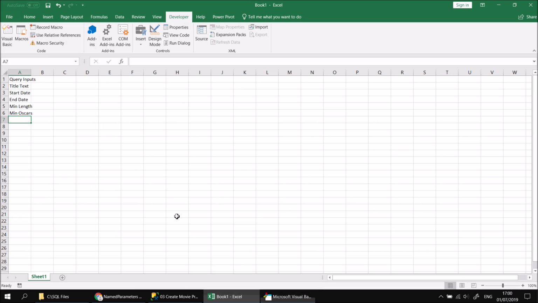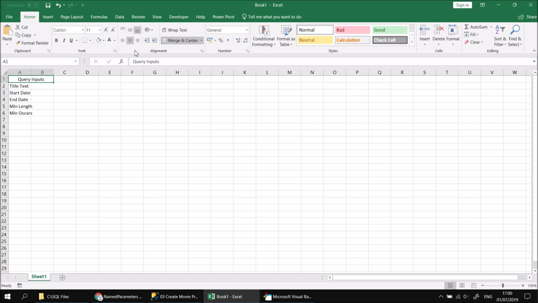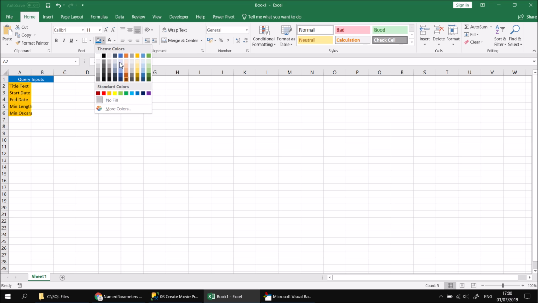Having done that, we can maybe do a quick bit of basic formatting. If I switch back to the Home tab, do a bit of merge and center, and then do some basic coloring in just to satisfy my need to make things look at least not simple black and white. Let's change some basic background colors there.